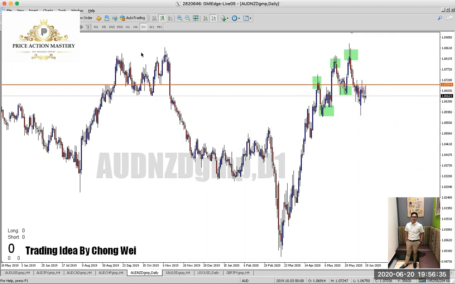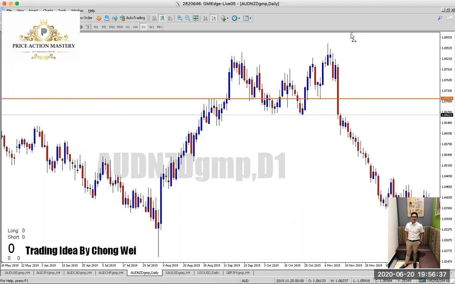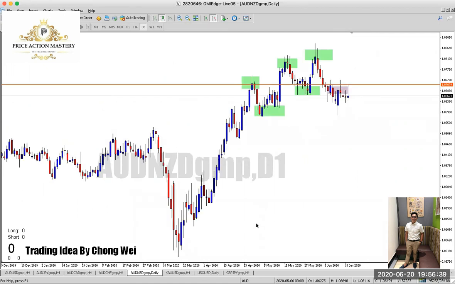Sell, yes, sell will be advised, because we can see why it is a sell. As we can see, this highlighted green area is what we call higher high, higher low, higher high, and then at this level, you can see the market just dropped and was able to close below this level, which means the market created a new lower low already. So any price retrace to this level, we can see further downside for AUD USD.